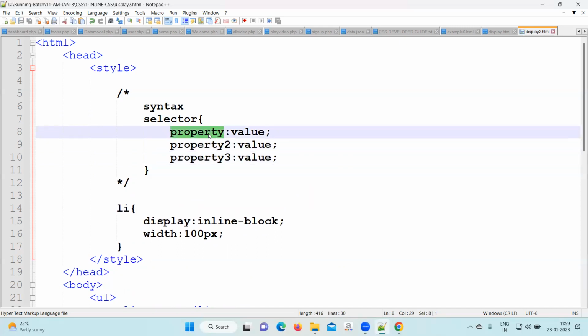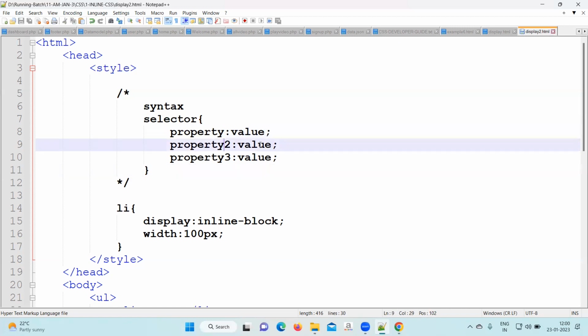So you will have multiple properties and values. Selector, property, value, property, value, property, value.